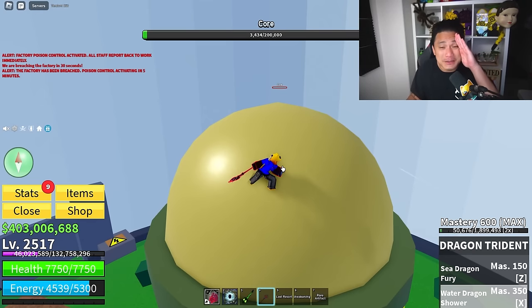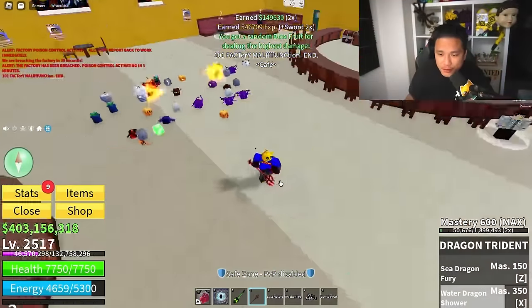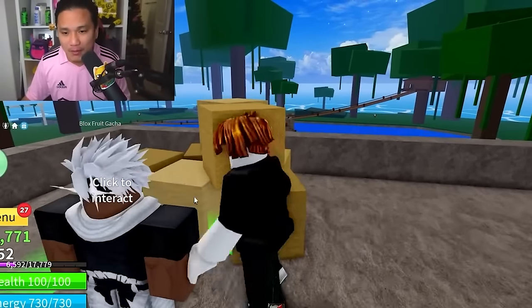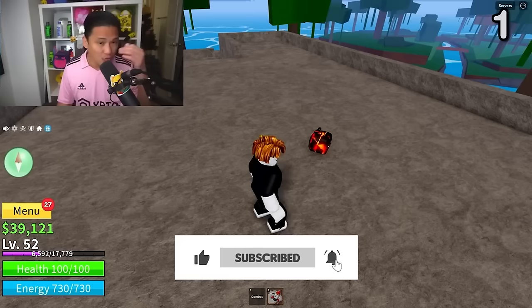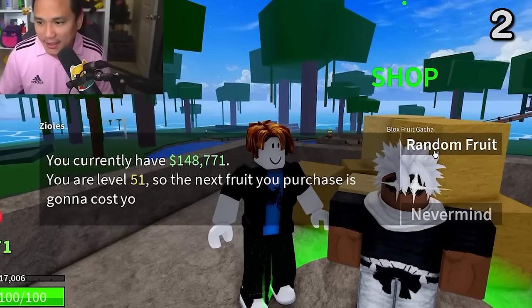Everybody, please give me the bomb fruit. We just got a bomb fruit. It's going to be our first roll. Come on, Zeolis. First roll. Since everybody liked the video, we're about to get a... Ooh, we just got a magma. We're gonna put every single fruit that we get on this spot. Roll number two. Let's get it.